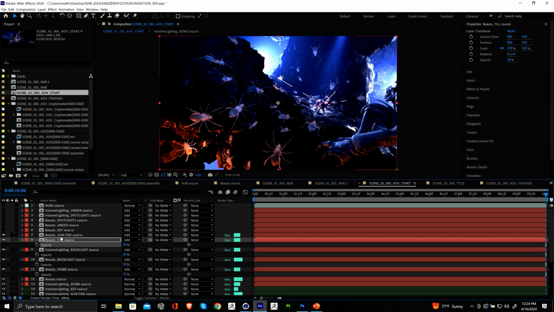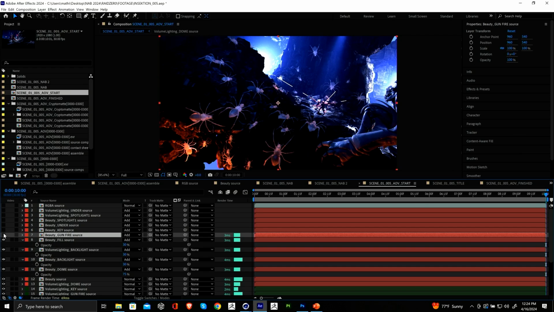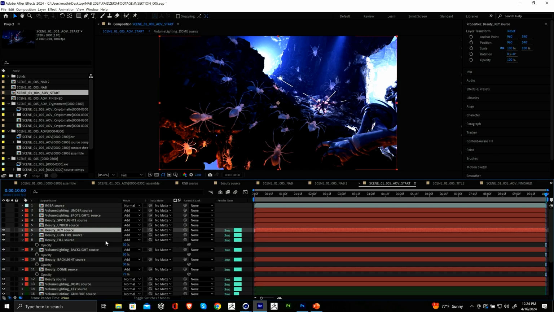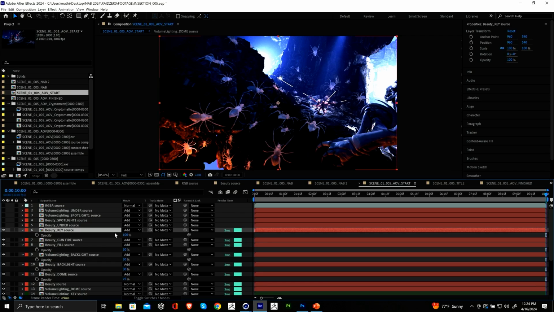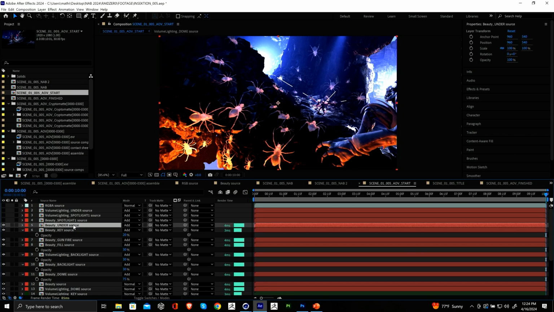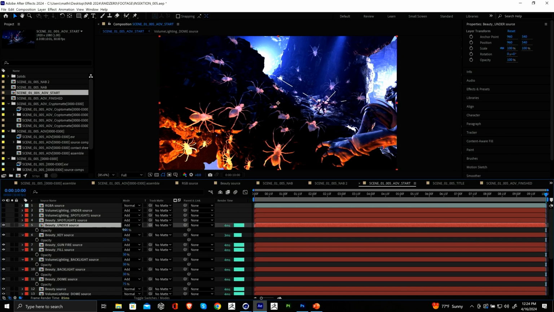Our gunfire, we'll keep at 100%. It's a little bit of extra light coming from their guns. The key source, on the right hand side, we want at maybe 20%, I would say. And then our under source, we'd be at 20% as well.